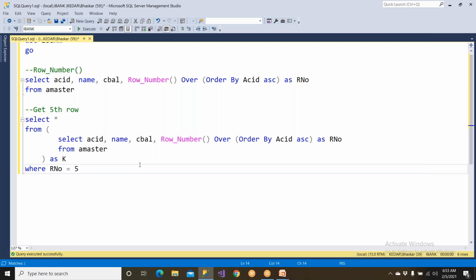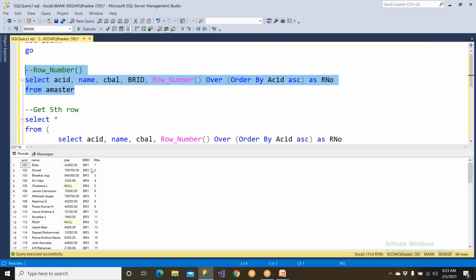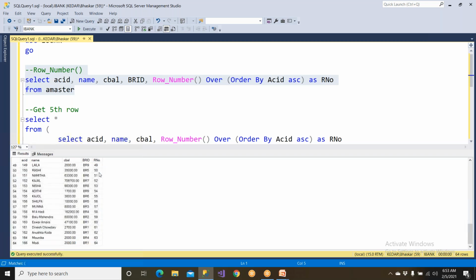Am I clear? Now I wanted to use a row number. When I execute it, let me use one more column called branch ID. Let me execute this. So branch ID is available. The row numbers are going continuously and ending at 64.